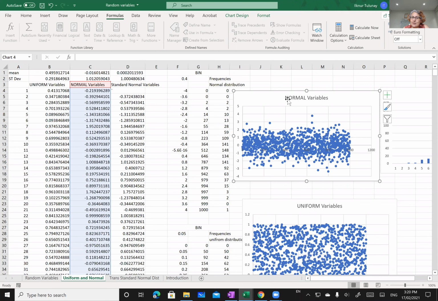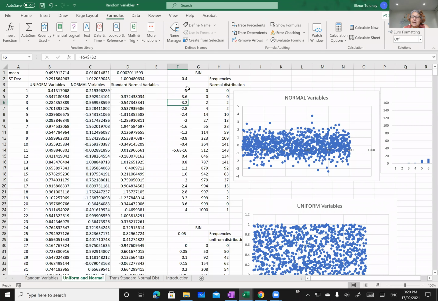Okay, that's the one thing that I want to say. The second thing that I want to do is to obtain the frequency table. So I choose the increment 0.4, and this is the normal distribution with 0 mean and standard deviation 1.